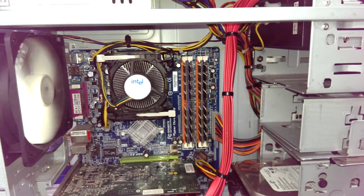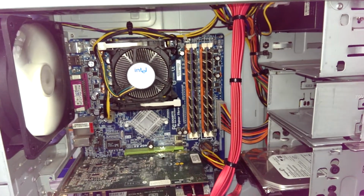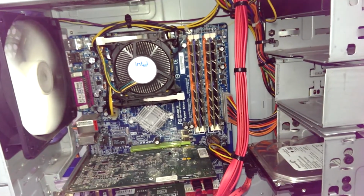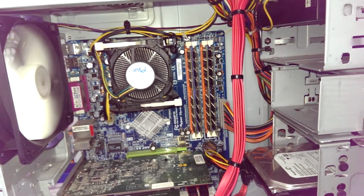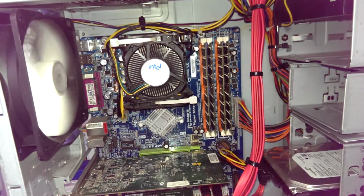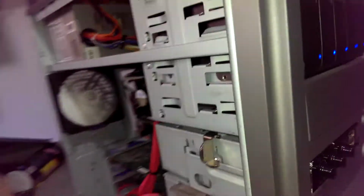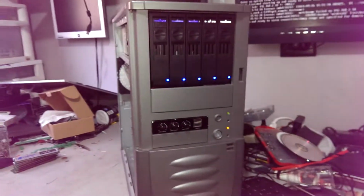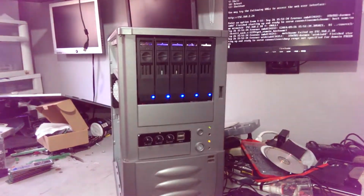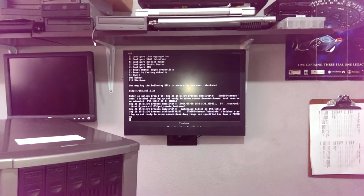And it works surprisingly fast. I'm not even upset about it being 4 gigs of RAM when you should have 8 and all that other stuff. You know what? It's working fine. I can back up to it, my laptops, my computers, everything like that. Not really concerned about it. And it actually doesn't look too bad. I mean, the office, from doing my work here, you can see that it's looking pretty shabby, but so far, everything's up and running.